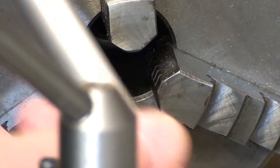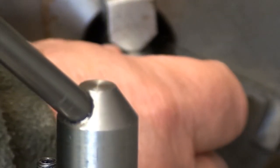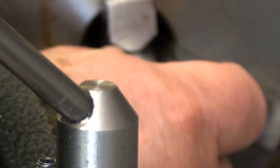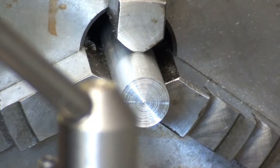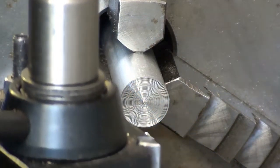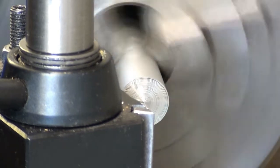And if one comes out much shorter than the others, well, you know what's going to happen. They're all going to be taken down to a shorter length, unless I've got another piece of aluminium available. So here we go, we take the centre out here.